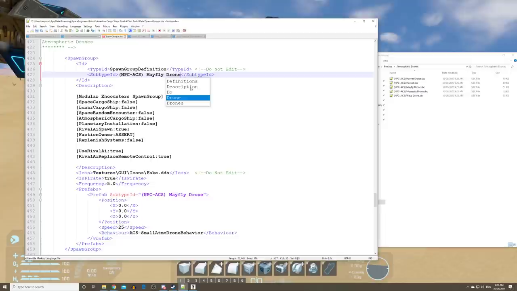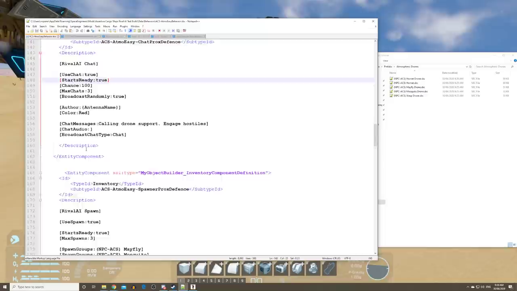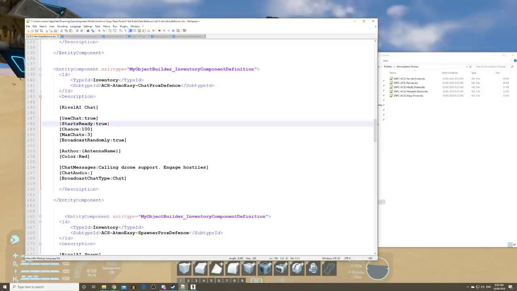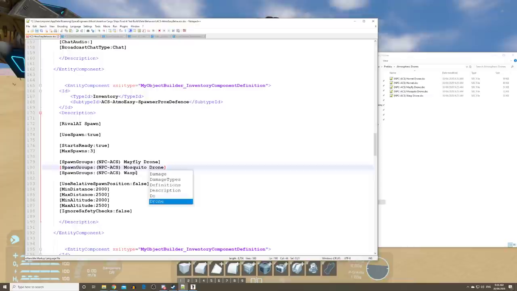So once I realized that some people had made their cargo ships named Wasp and things like that, I was like, oh, I should probably differentiate between the cargo ship and the drone. This is it. And where have we got our spawns? Here we go. Whoops. Drone.